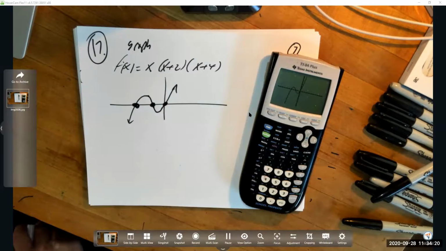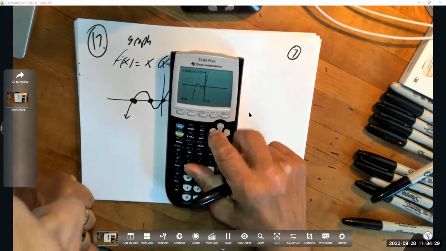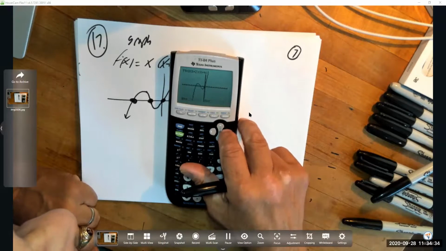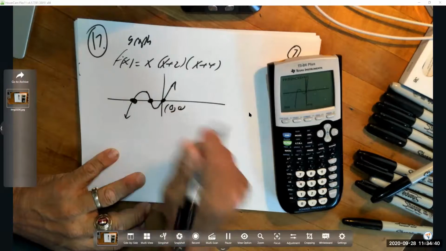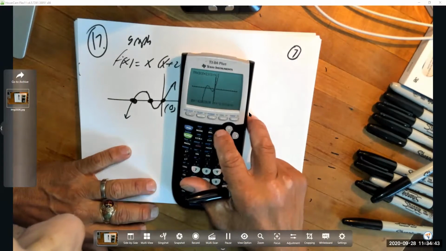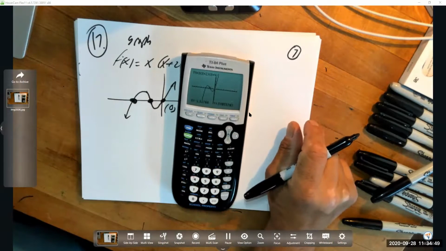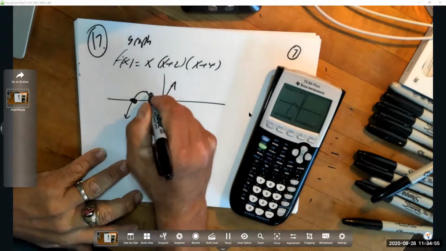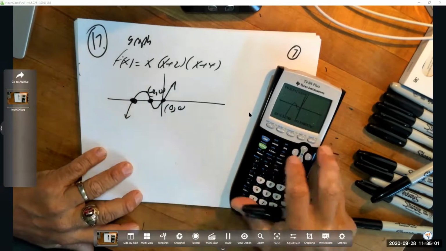If you do trace, which I'm going to do right now, I'm going to say trace, and go to the left. Let me see this one here. I got 0, 0 right here. Yeah, 0, 0. So it says that this spot right here is 0 and 0. And then if I go to the left some more, that one looks like it's -2, 0. Okay. And then this one here, let's go.